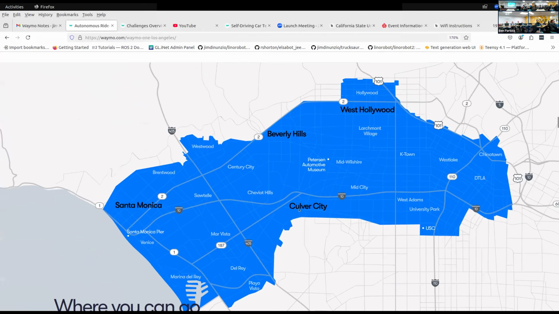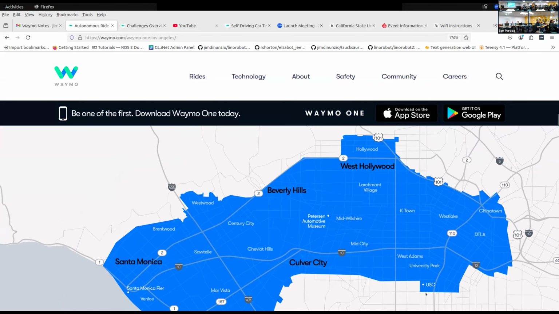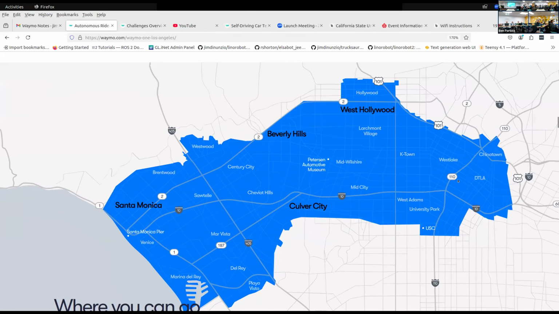Here's the map. I don't live anywhere near here, but sometimes I go up to LA. Maybe I'll try it if I get up there, or next time I have an opportunity or a need. Yeah, it's downtown LA. It's going to get bigger at some point, but right now it's DTLA, downtown, as far east as Chinatown, all the way to Santa Monica and the Hollywood Hills westward.